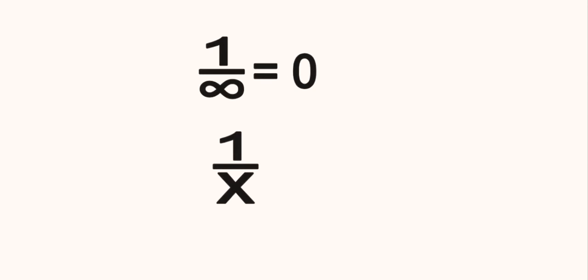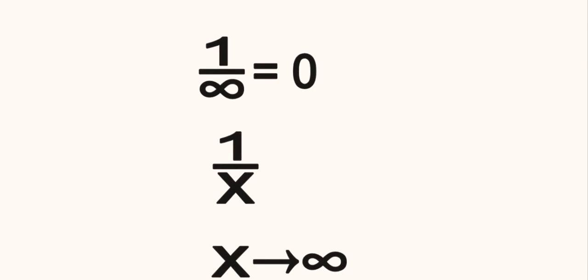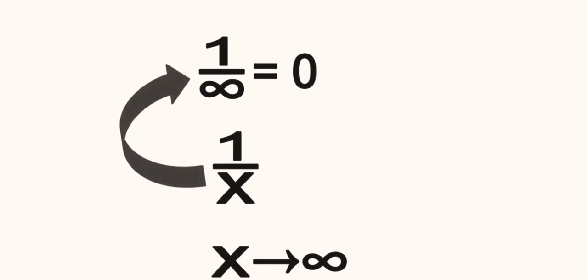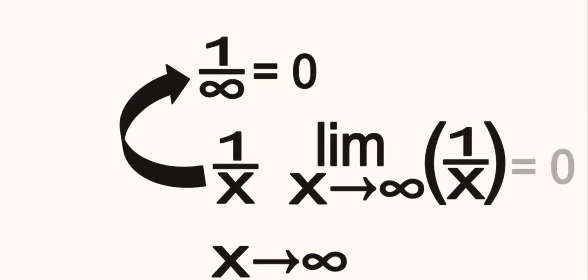Now, we take 1 over x, right? That's a good function. The higher x goes, the lower it is, and it goes closer and closer to 0. So we're going to put x going towards infinity, and 1 over x ends up going to 1 over infinity. So we can say that the limit, like what it's going to reach. The limit is not going to get below 0, because 1 over something cannot be negative if it's constantly going up. So we can say the limit as x approaches infinity of 1 over x is equal to 0.